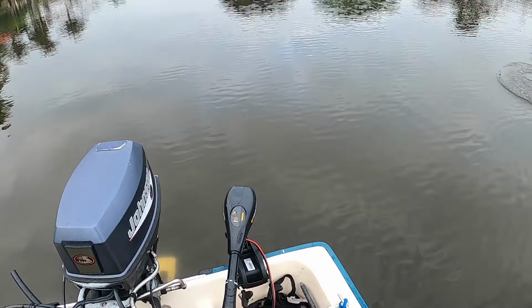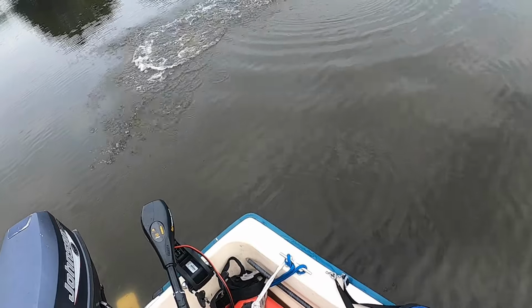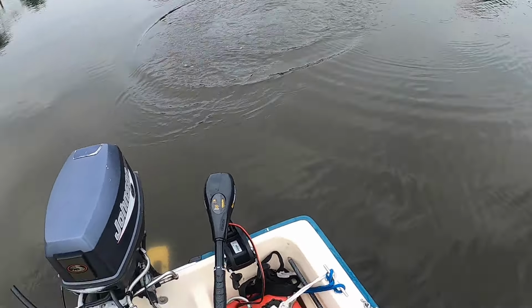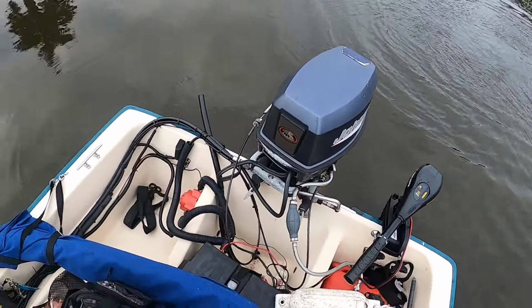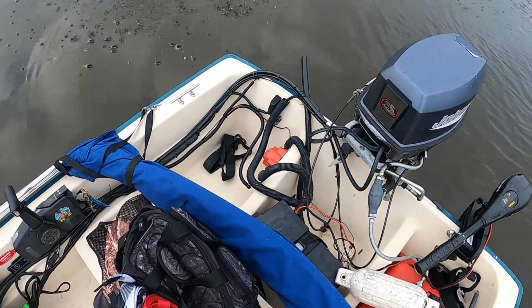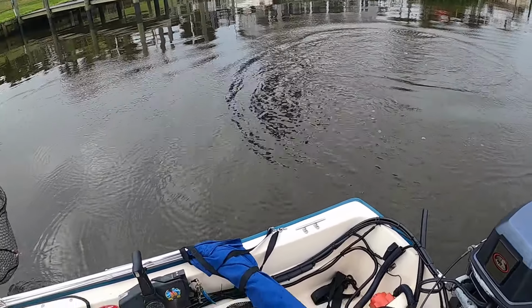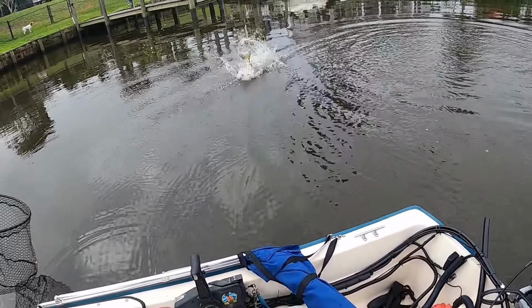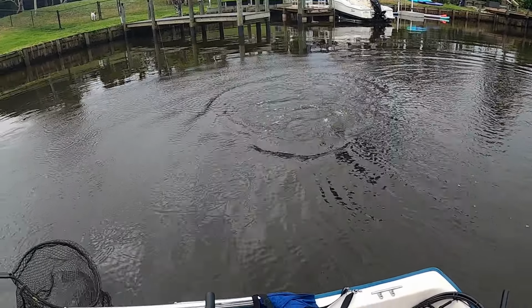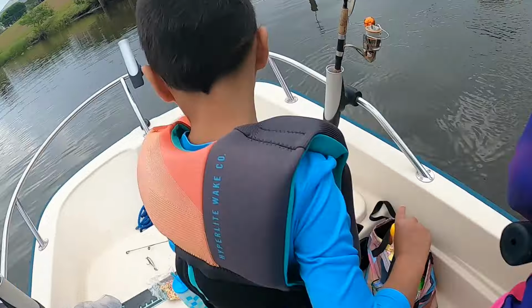Get the net. Yes, it is, guys. I don't know what it is. Big snook. Yes. It's a little snook. Baby, get over here. Daddy, it's a little. Gosh. Oh, it's a big one. Get him in. He passed you. Get out of the way, guys.